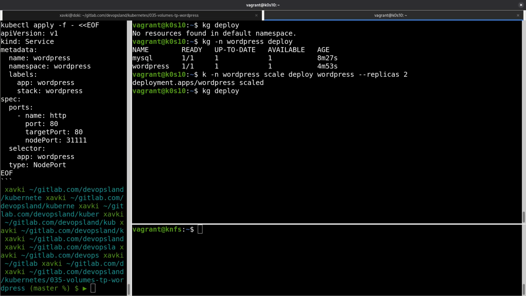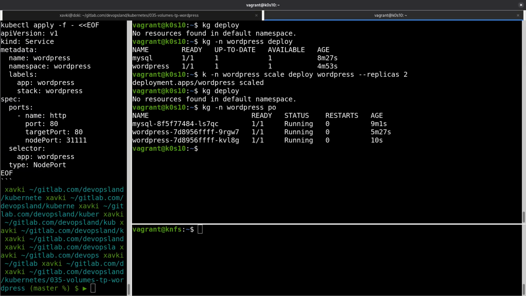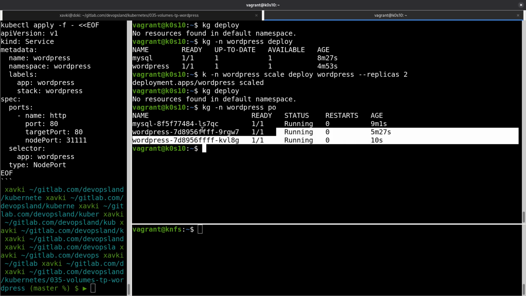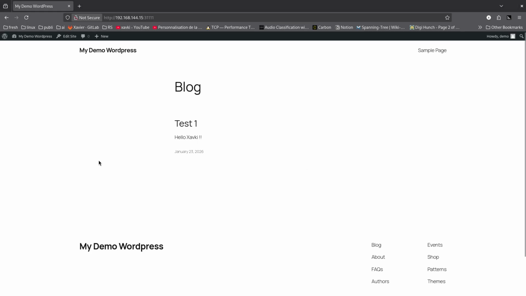And if we check the number of pods, yes, we have 2 pods here. Perfect.